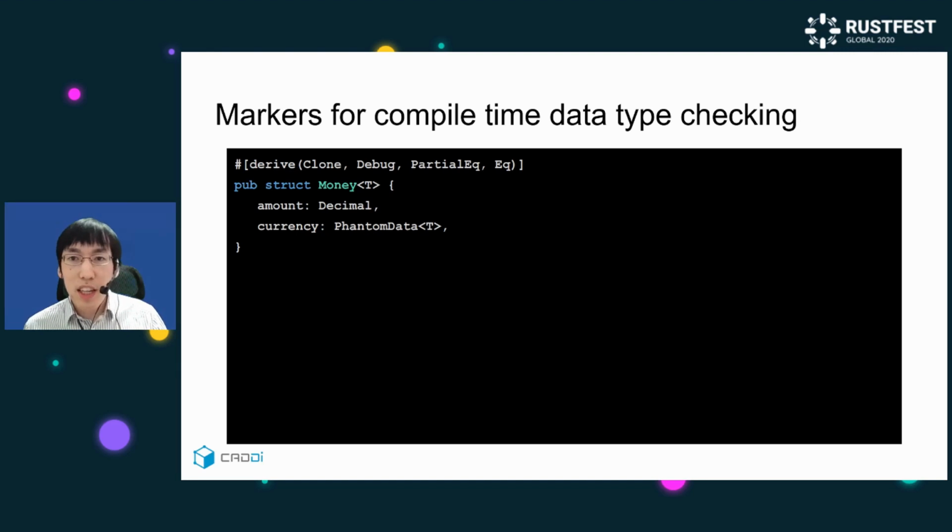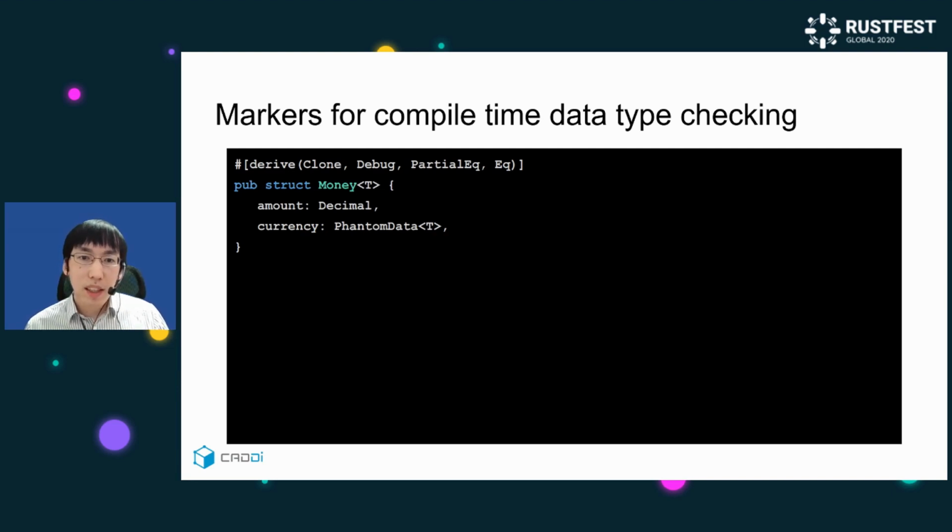The next aspect after enums that we have utilized extensively is using phantom data types as markers for compile time data type checking. So we use money in enterprise and we use multiple currencies. And so if we were to have a money struct here, of course we'd have an amount as some kind of decimal value. And the currency itself could be held as some kind of string. But that would require us to do runtime checks, which are of course sometimes necessary. But when we have business logic coded in, we often want to have compile time checking.